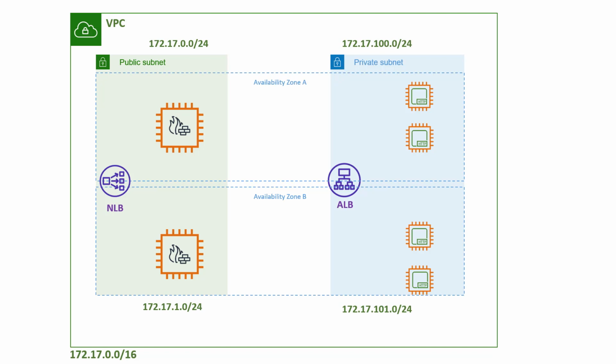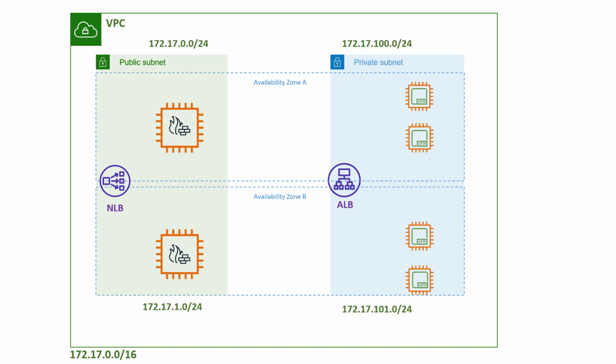The network load balancer will be instantiated in the public subnet, as will the firewalls. The inner load balancer will be an application load balancer that's instantiated in the private subnet. When the NLB receives a packet, it will pass that packet through without modification. The firewall will perform destination NAT to direct the packet to the inner load balancer. The firewall performs both source and destination NAT.